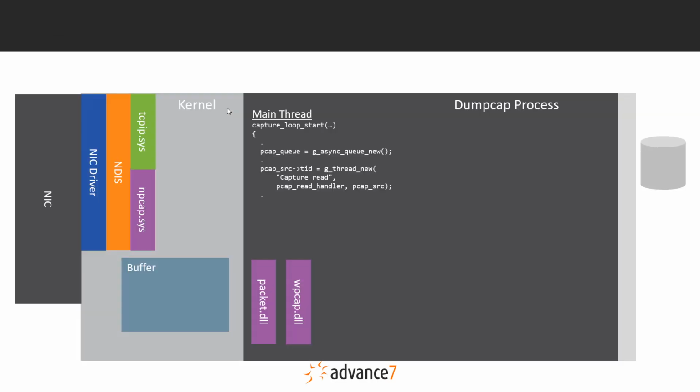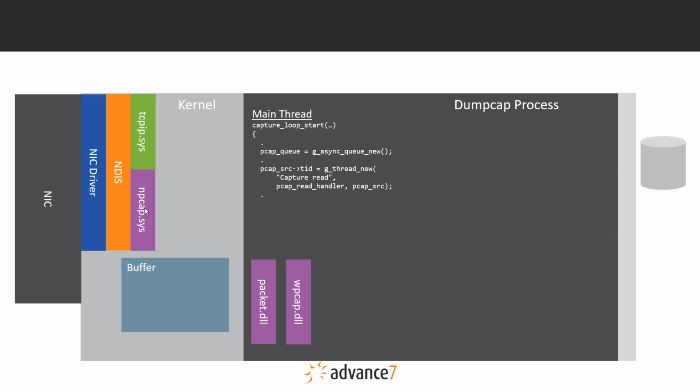Here we see a simplified diagram of the hardware and software. So we have the NIC, the network interface card, we have its driver, then we have the Microsoft NDIS layer. NDIS actually performs a number of functions, including normalizing access to the NIC through its hardware driver. Then it actually feeds data up through the driver stack into the other entities shown here, such as tcpip.sys and the npcap.sys driver. Now, this diagram is somewhat simplified.